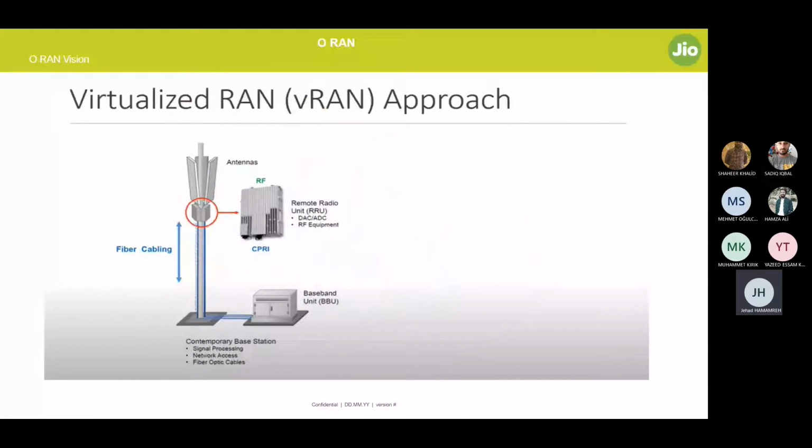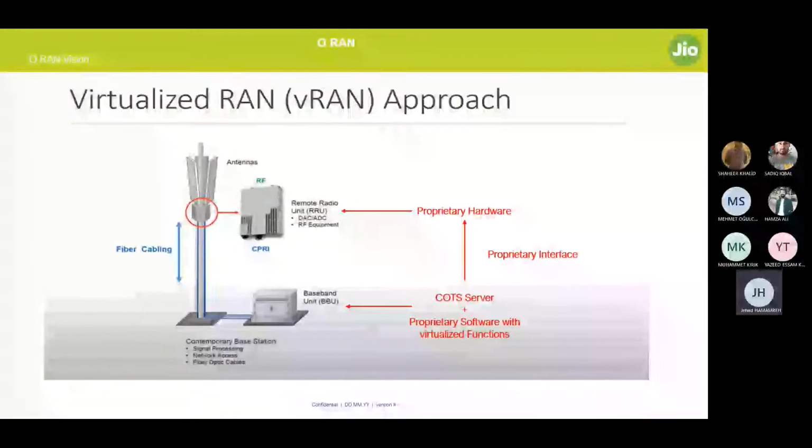So what's virtual RAN? Virtual RAN is just like the previous RAN system, but the new additional thing here is that you don't have a hardware-based baseband unit or proprietary hardware unit. The baseband unit is going to be deployed, and its functionalities are going to be working on a commercial off-the-shelf server. So you buy it from normal vendors on the market.